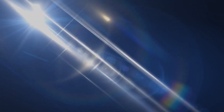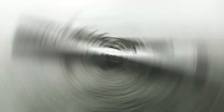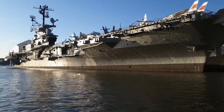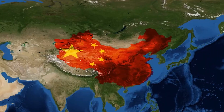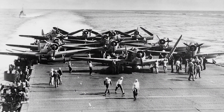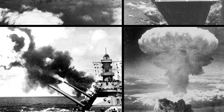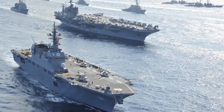Number 2: Hosho. Hosho was the world's first commissioned ship that was built as an aircraft carrier and the first aircraft carrier of the Imperial Japanese Navy. In 1922, the ship was used for testing carrier aircraft operations, equipment, techniques, and tactics. Despite seeing action in China and serving as part of Yamamoto's main body during the Battle of Midway, Hosho's obsolescence kept her out of the majority of the Pacific War. Instead, she served as a training carrier. After the war, she served as a repatriation vessel before being scrapped.